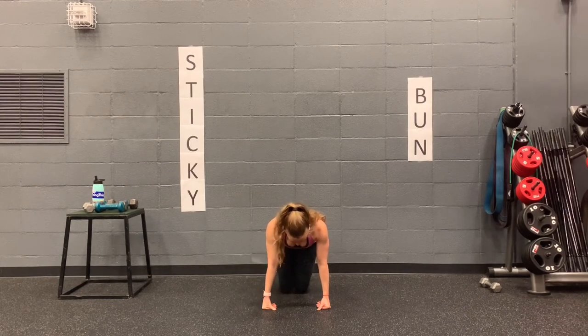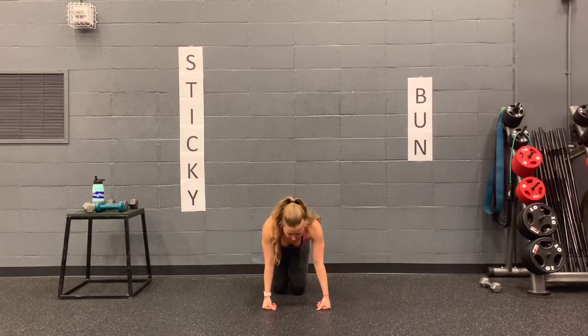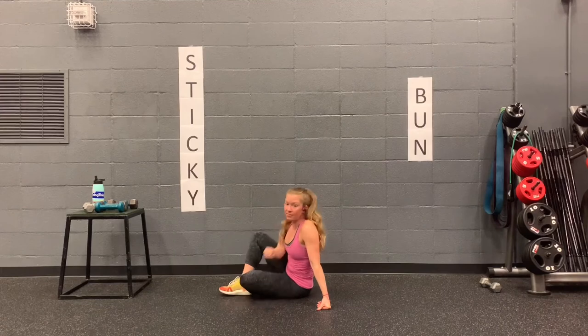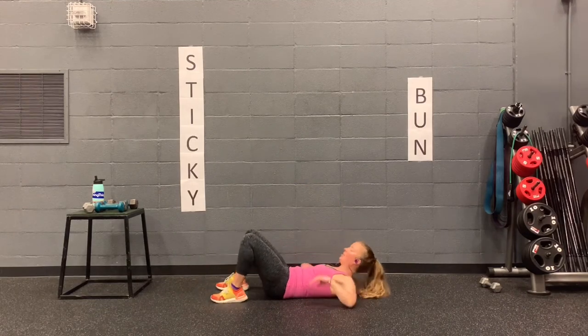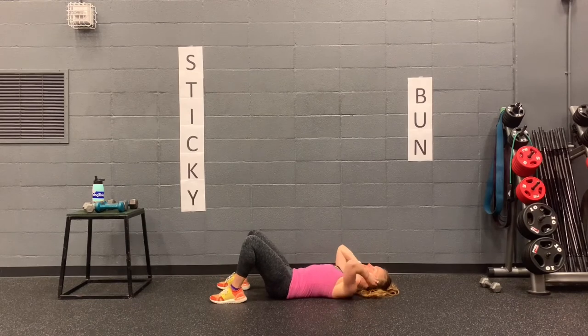Three, two, and one. Ooh, all right, flipping over. Bicycles. Round number two. Still 30 seconds. No pulling on the neck. And three, two, begin.